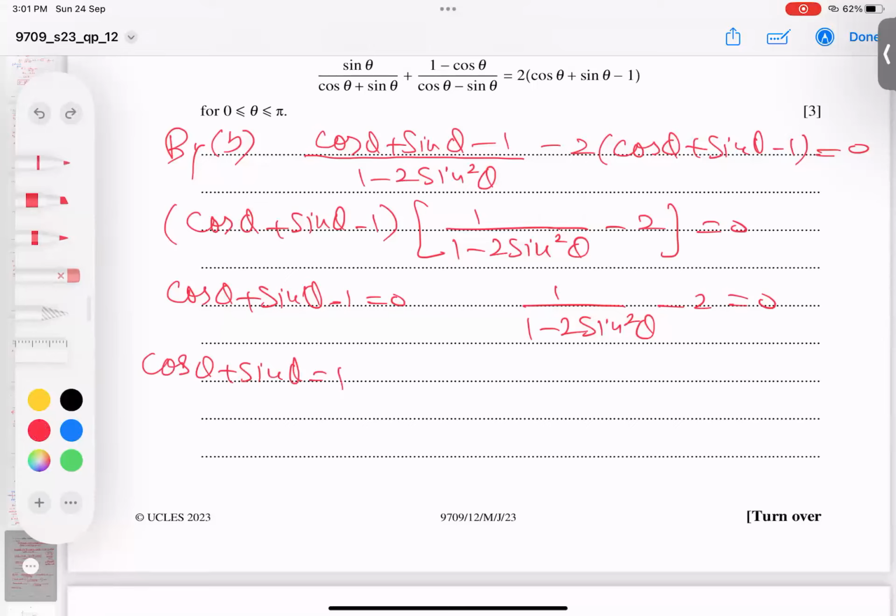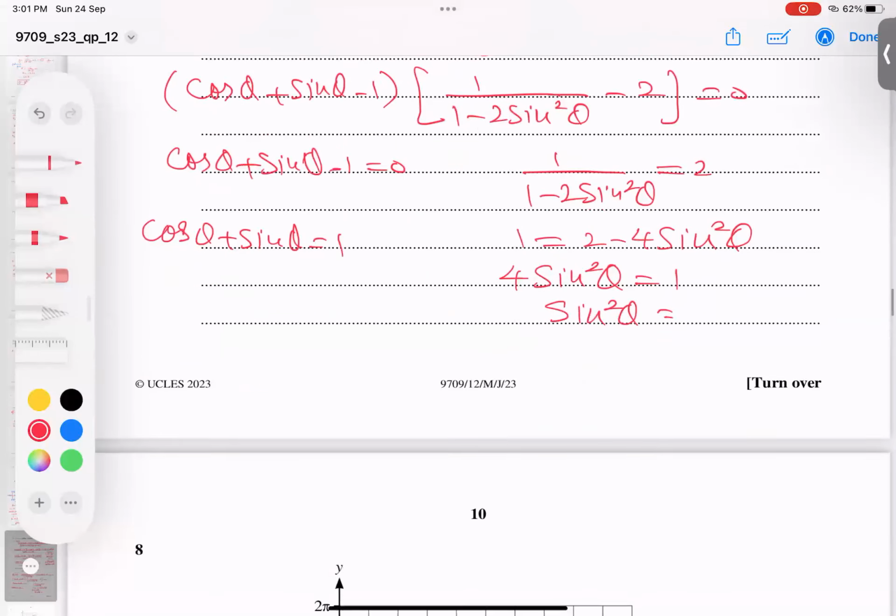Okay, I'm saving my time and spending some space here. So cross multiply: 1 equals 2 times (1 minus 2 sine square theta). So this multiplies the 2, I get 2 minus 4 sine square theta. Sine square theta comes this side, 1 goes this side. I got 4 sine square theta is equal to 1. 4 will divide. I get sine square theta is equal to 1 by 4.